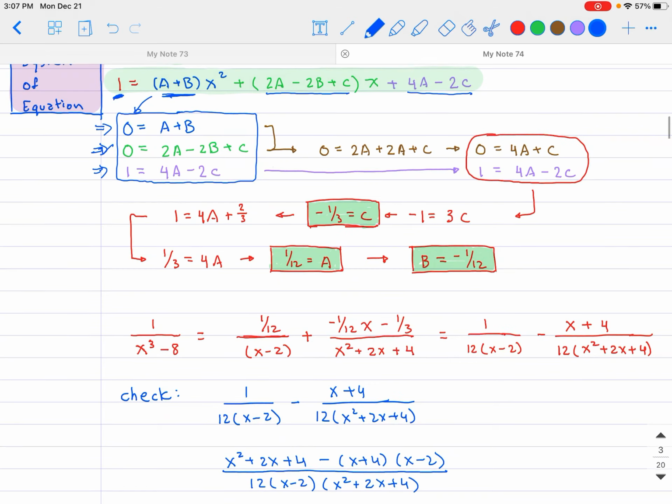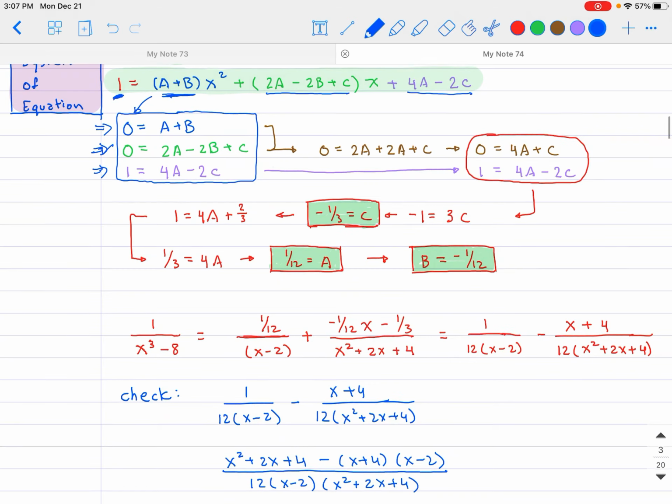Option number 2 is using what we did in the last video, which is to say, hey, this whole thing right here is going to be, first, according to my rules of partial fractions, equal to this. Then, just like before, I'm going to go ahead and multiply out so that we don't have a denominator. And I think in this part, what's best is we just go ahead and choose values of x to plug in so we can see what a and b are equal to.